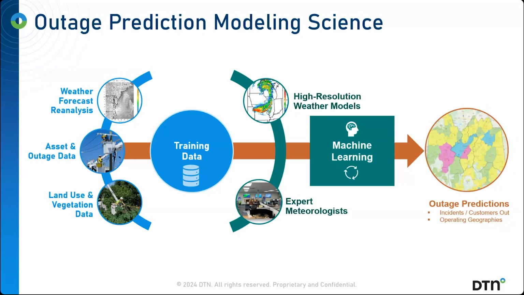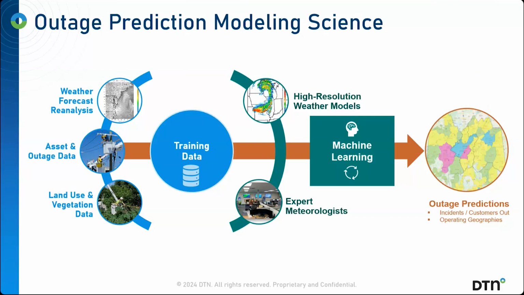Then you also need to consider the things that are interacting and engaging with the assets and infrastructure and could be influenced through the impact of extreme weather, such as land use oriented information and vegetation management, such as tree proximity to lines, health of the vegetation, and whatnot. All that information or ingredients are brought together into a training data set that we run the historic events against, and specifically for a utility service territory and operating geographies, create a predictive set of algorithms that can be operationalized using these high resolution weather forecast models, have a human in the loop.